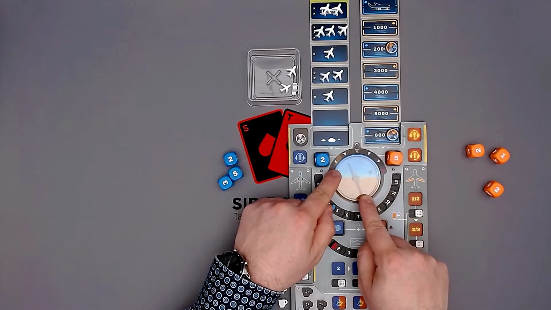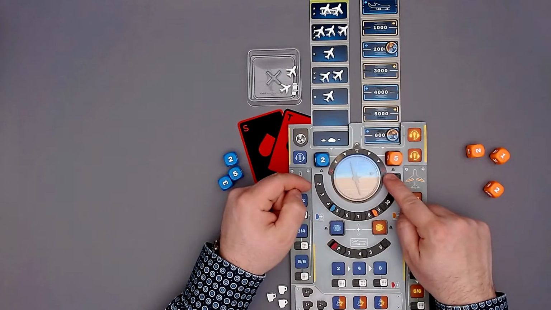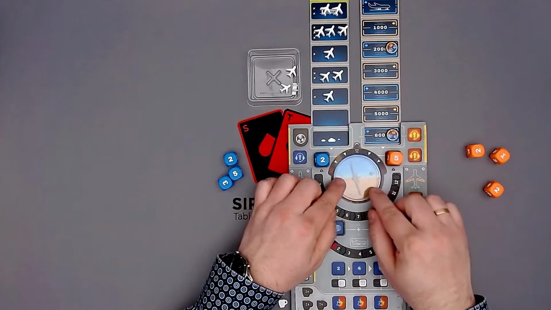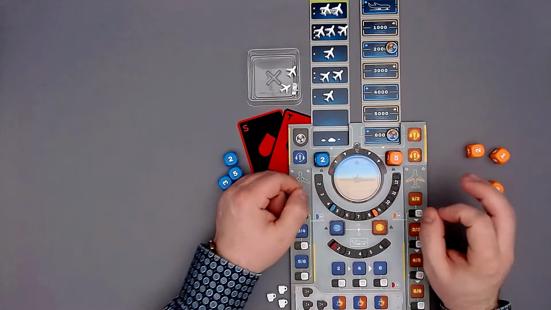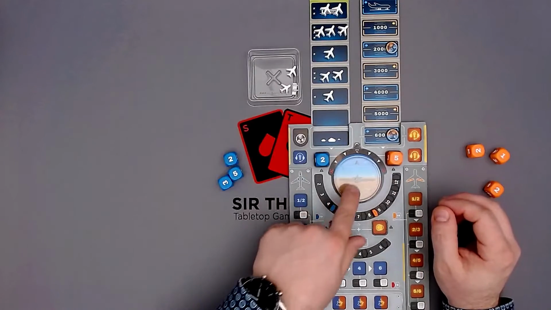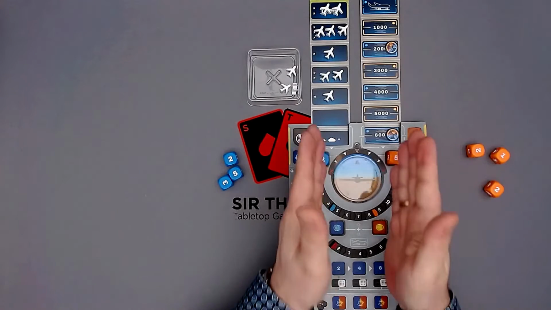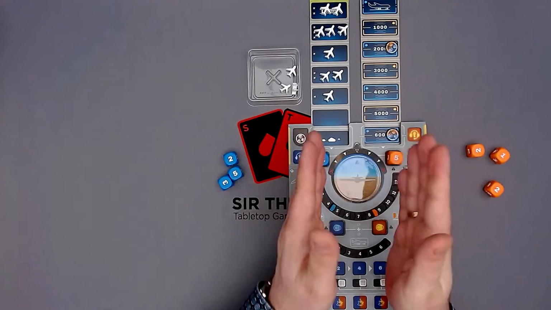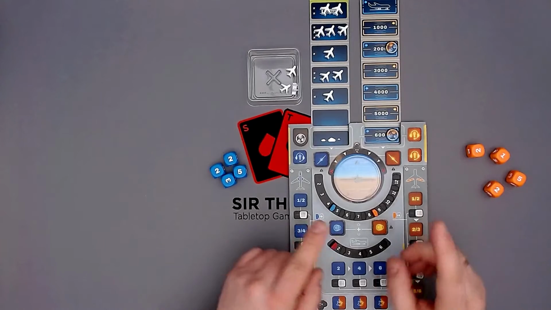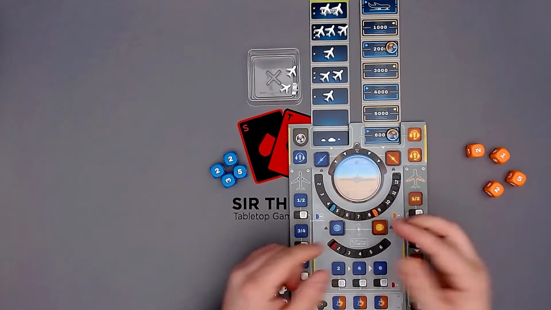Then you see there is the X, right? It would be at the X, and that means we immediately lose the game. So that's something we don't want. We want to keep the plane steady, because one of the win conditions is that when we are at the airport at the end, we need to be at level. We need to have a level plane, right? We need to be completely straight. That is very important.